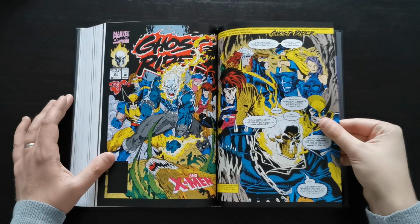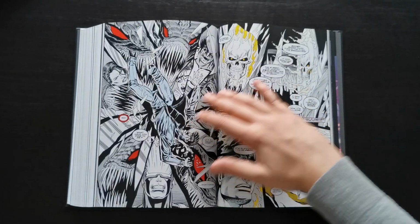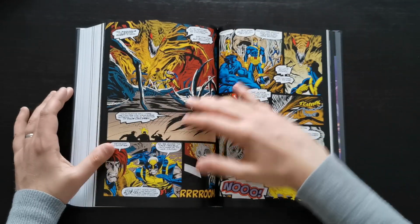Let's say this lasts a couple of different issues that this runs through. Can't actually remember why Ghost Rider specifically is involved in it. It's been a while since I read it.